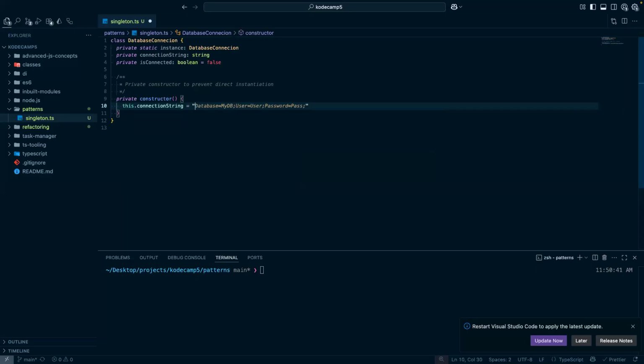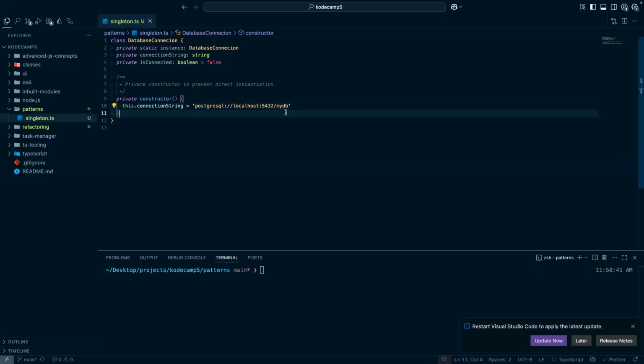Let's say we're connecting to a Postgres database, so postgresql://localhost. This is the database string that we're connecting to.